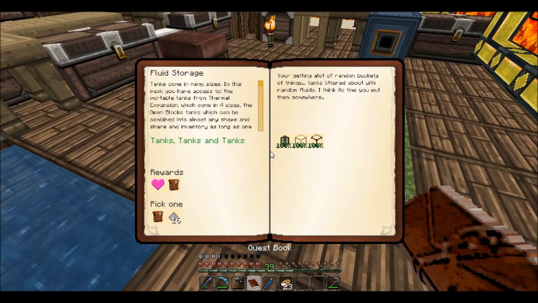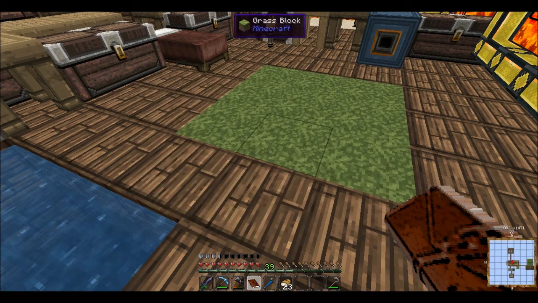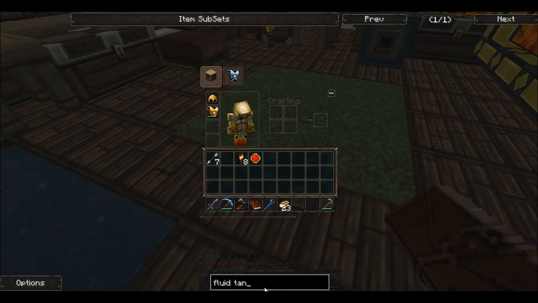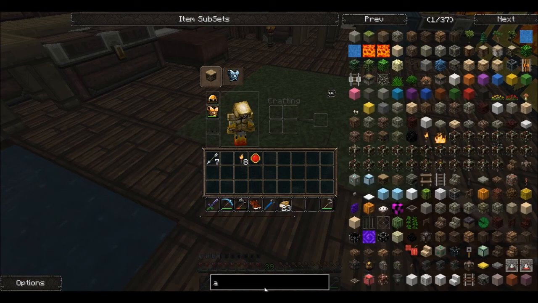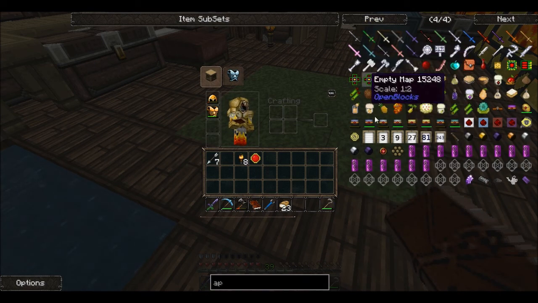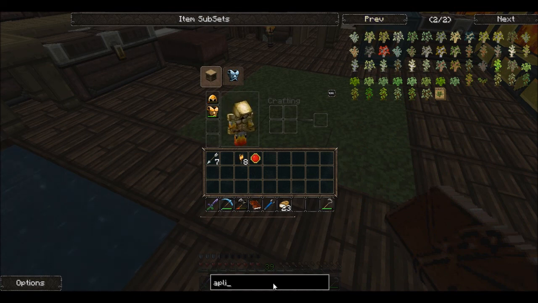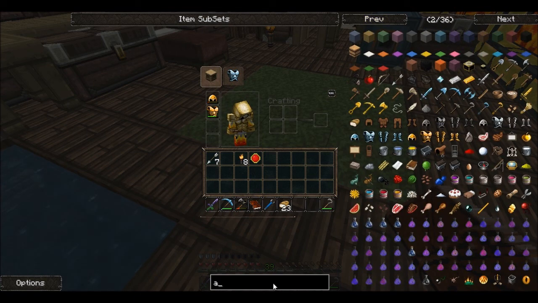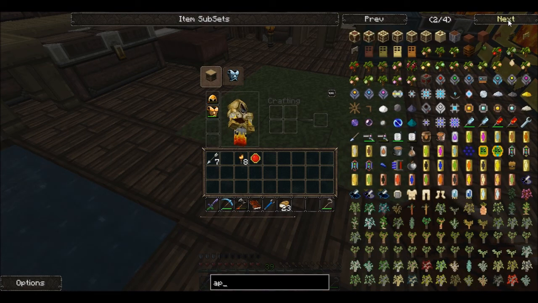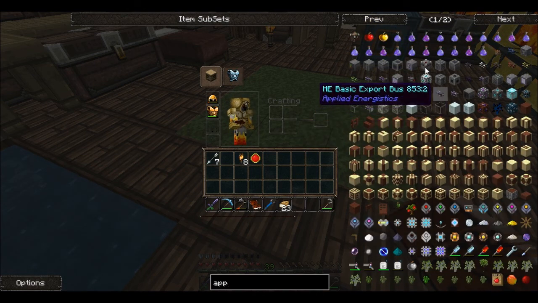Now, what was I doing? I forgot. Oh, yeah. Now I can make fluid. ME. Okay, so let's go on to apply the logistics then, I guess. I'm going to make... I forgot how you spell it. Oh wait, I've gone past it. It's double P. I knew that completely.